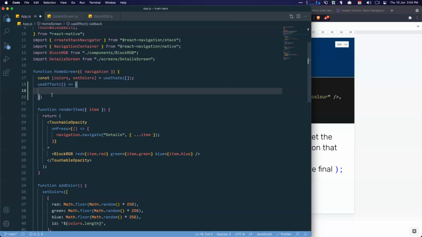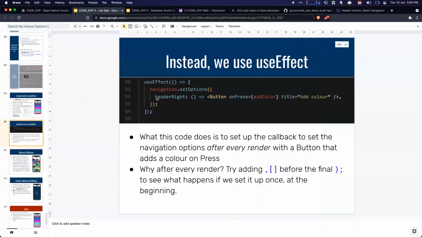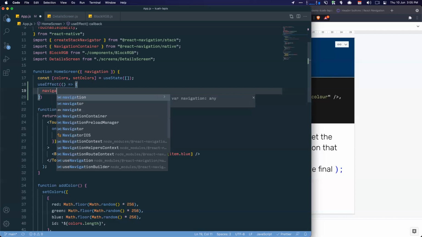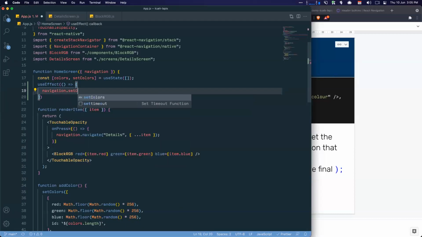We're saying, okay, the moment something happens, there is a side effect. It's like eating your medications. You have some side effects. The moment you eat this medication, you will start feeling nauseous. That's the side effect. So we're giving our rendering process some side effects. This effect says the moment something happens, please go and set my navigation options.